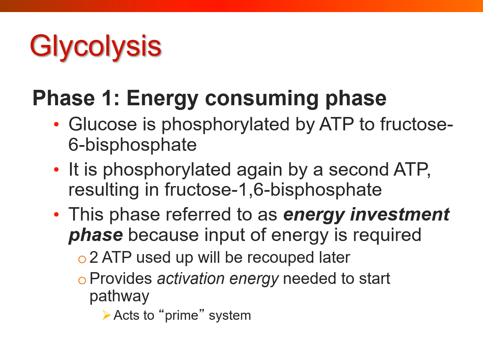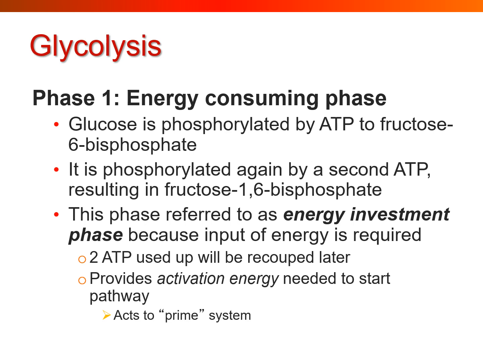So phase 1 of glycolysis is the energy consuming phase. And basically what that means is that we're going to utilize 2 ATP molecules in order to get this process going. All right, in order to get the glucose broken down from a 6-carbon molecule to 2 3-carbon molecules known as pyruvate, we have to shuffle around some phosphate ions in order to make that happen, and that's what we mean by phosphorylation or something being phosphorylated. We're going to be shuffling these phosphates around.